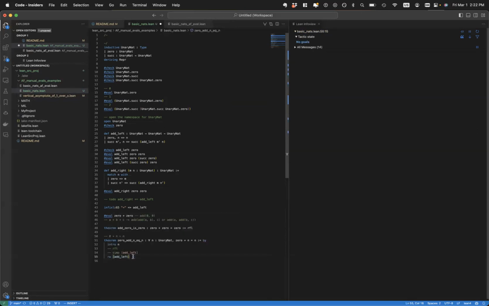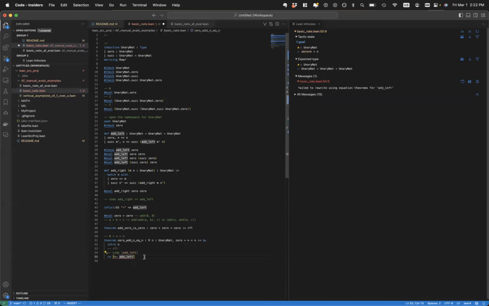I know how rewrite works better than simp, but you can also hover into it. Rewrite, that's from the Lean manual for theorem proving. Rewrite takes an equality or an if and only if, and it rewrites the first term from left to right. If you want to use the equality in the reverse direction, you need to do this arrow.